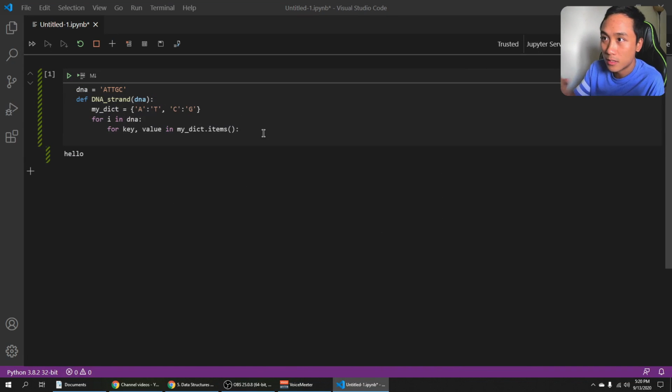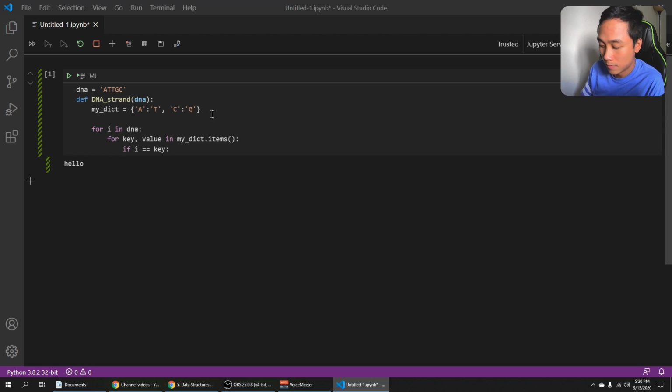So in this loop we will check if I equals key. Wait, we will need an empty string, my string. This is the result that our function will return.